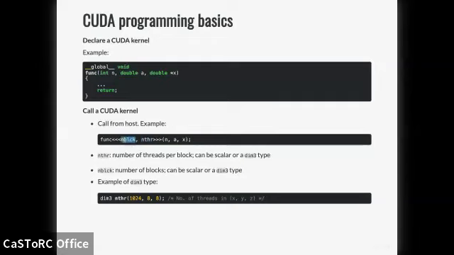These two can be integers the same way I've put them here, but they can also be a group of three integers, like a tuple of three integers, because threads and blocks can be three-dimensional. But that's something that we're not going to worry about in this tutorial. Just keep it in mind that you can also have threads per block and blocks not only be a one-dimensional integer, but three dimensions.